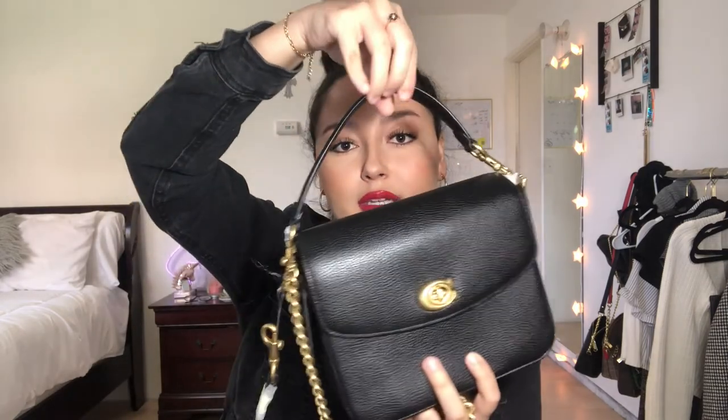So now let me show you the chain, which is a really heavy chain, actually. I heard a lot of people do this to it. And it is pretty heavy. And then this is the top handle. Really pretty. And then the crossbody strap. So yeah, that's basically my unboxing.